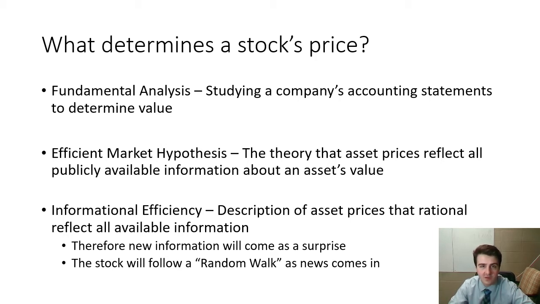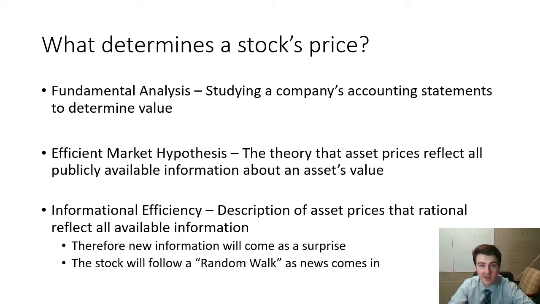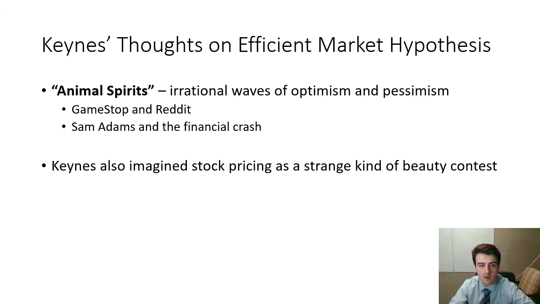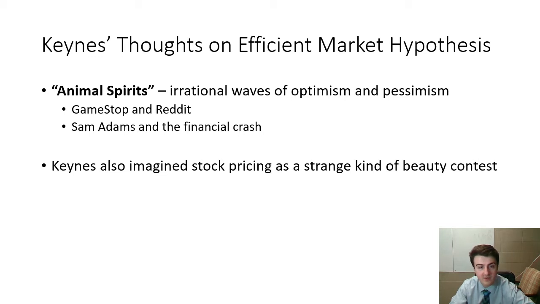So this is essentially the efficient market hypothesis: everybody has all the information, so the only reason a stock's price really changes is some positive or negative news. There's a lot of other stuff that might go into it, though, as you might expect. So let's hear from a very famous historical economist from the 1930s — good old Dr. John Maynard Keynes — who had some thoughts on the efficient market hypothesis.